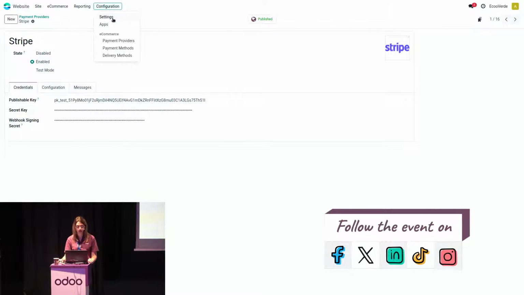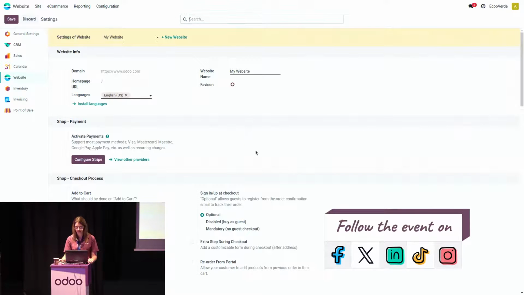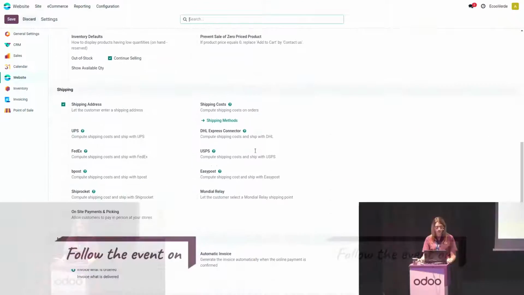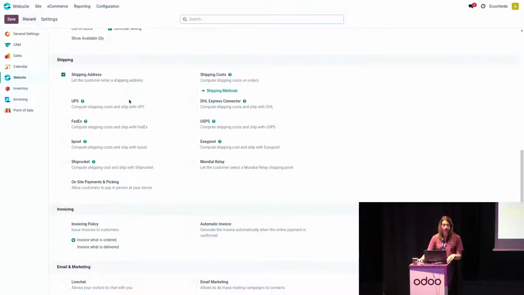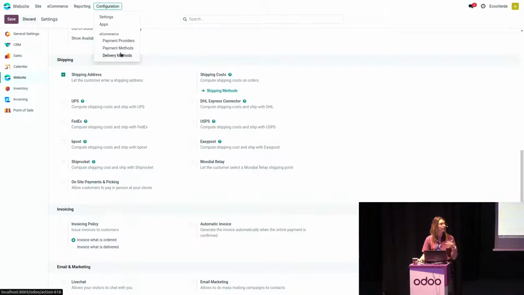Next, in the configuration settings, if I jump on the shipping tab here, you will see that we also have a list of shipping providers available as standard with Odoo. So we have EasyPost, Mondial Relais, bpost, etc. You also have to create an account on one of those and then connect it with Odoo. I will keep things simple for now. I will just use a delivery method and then in the backend decide which provider I'm going to use.